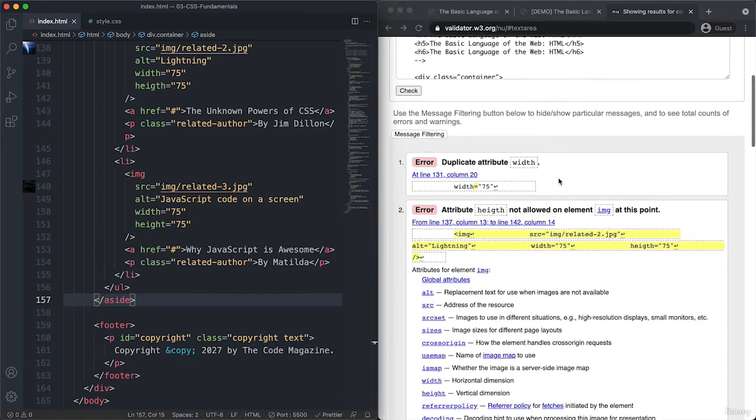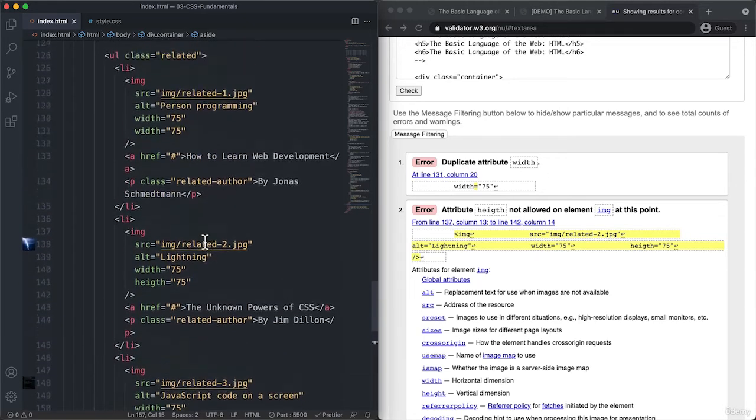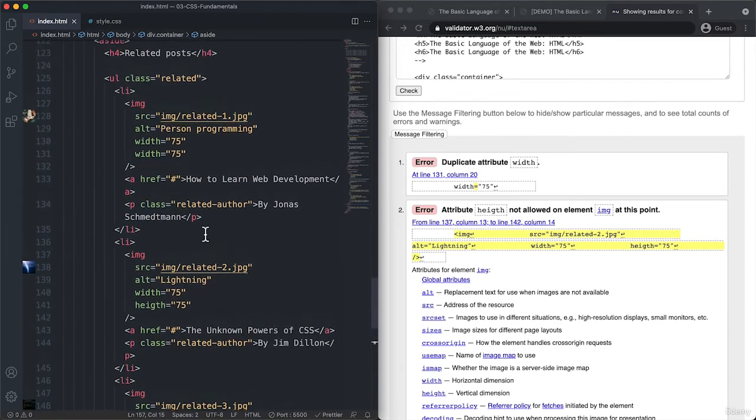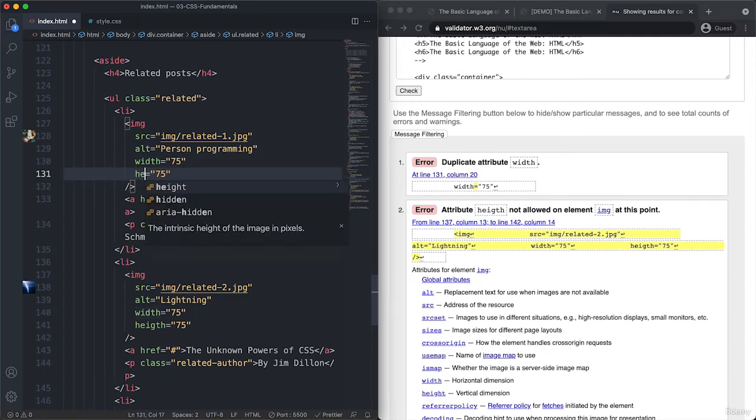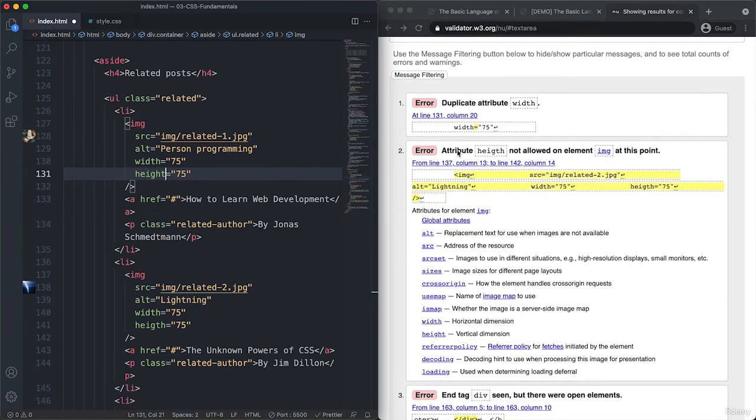But then here apparently we have some other errors in our code. So let's actually fix those. So in line 131, we have the duplicate attribute width. So let's fix that. And actually, that's true. So we have width and then width again. And of course, this should be height. So height like this. And then finally there is yet another one.